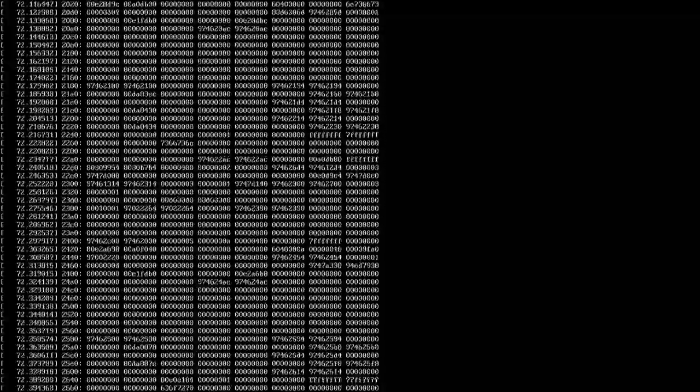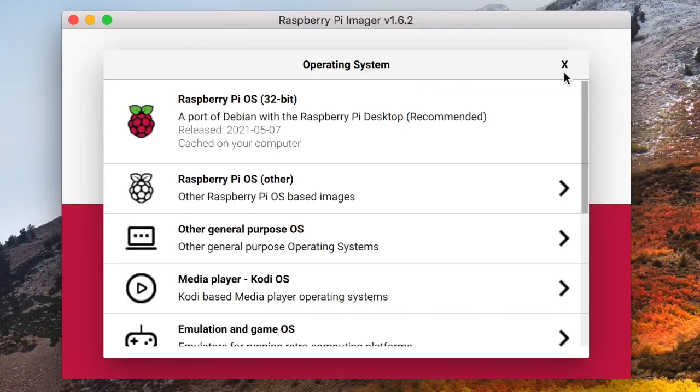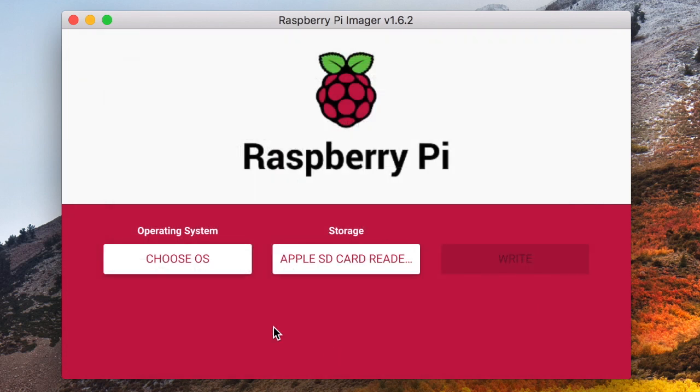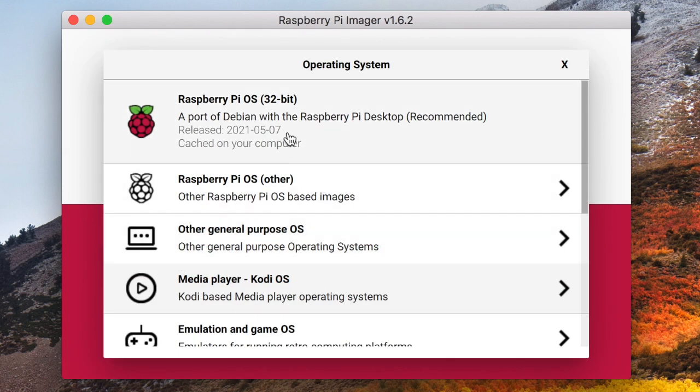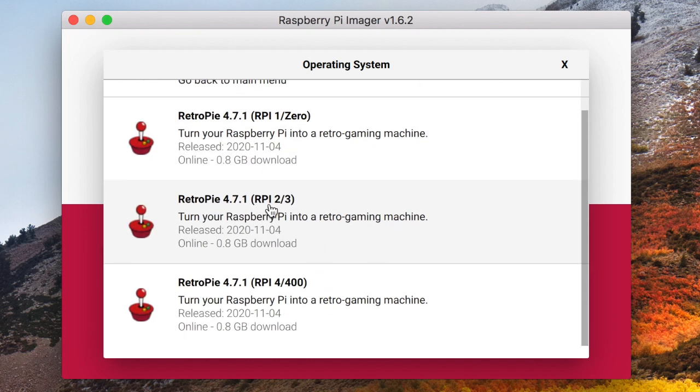Now, that wasn't a fair test because it wasn't even the correct version. So therefore, let's revisit. I'm going to flash a new version of RetroPie, one specifically for the Raspberry Pi 2 and 3. And I'm going to use it from the official Raspberry Pi image burner that you can get for Windows, Mac and Linux. However, interestingly, the build dates for the current version of RetroPie are from mid last year. So, how well do these work? Well, that's what we're going to find out today.